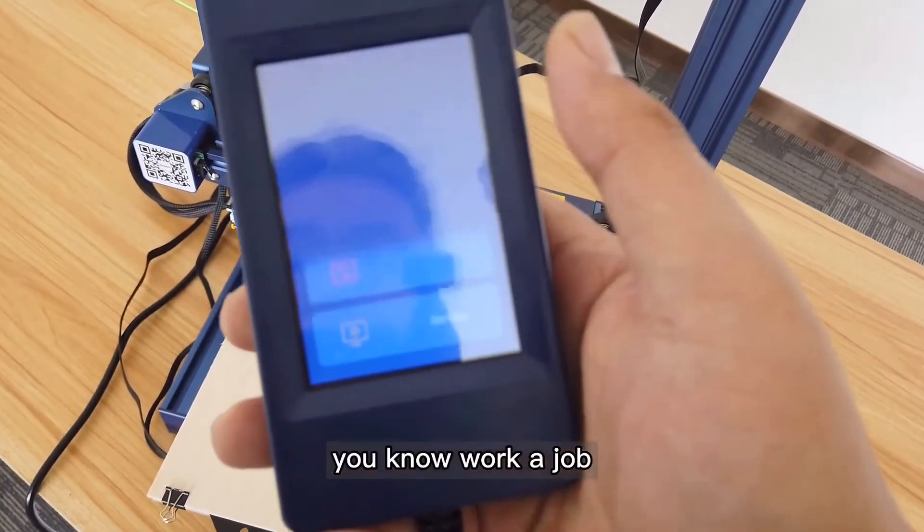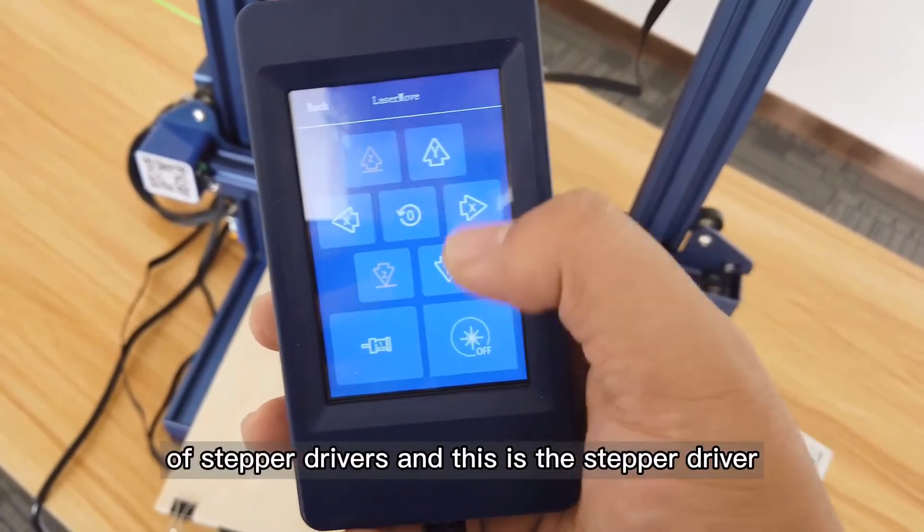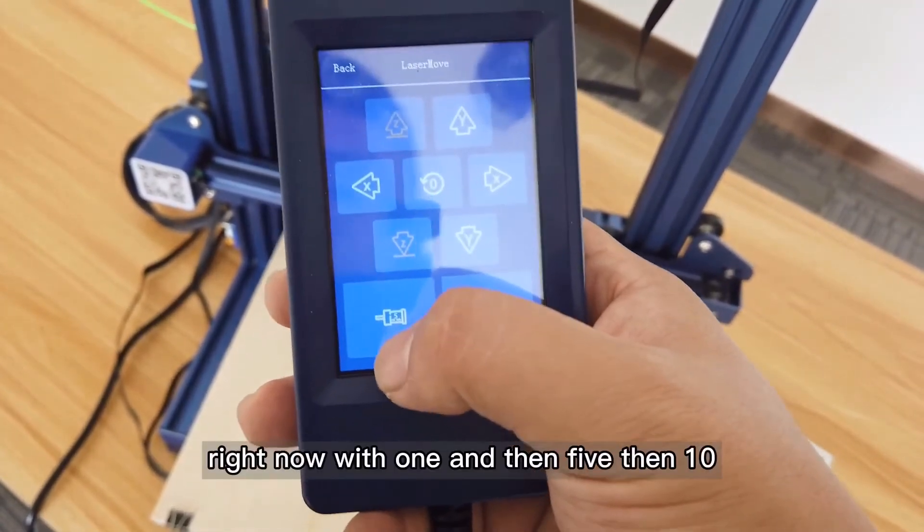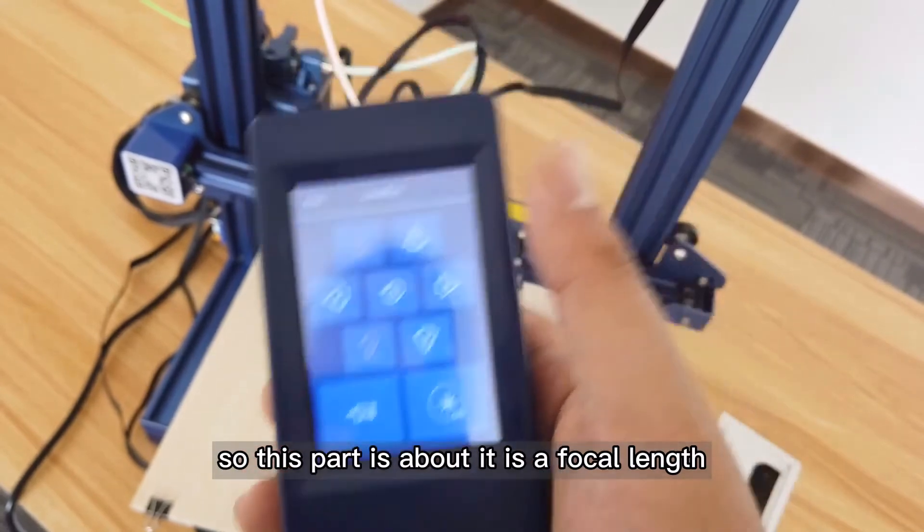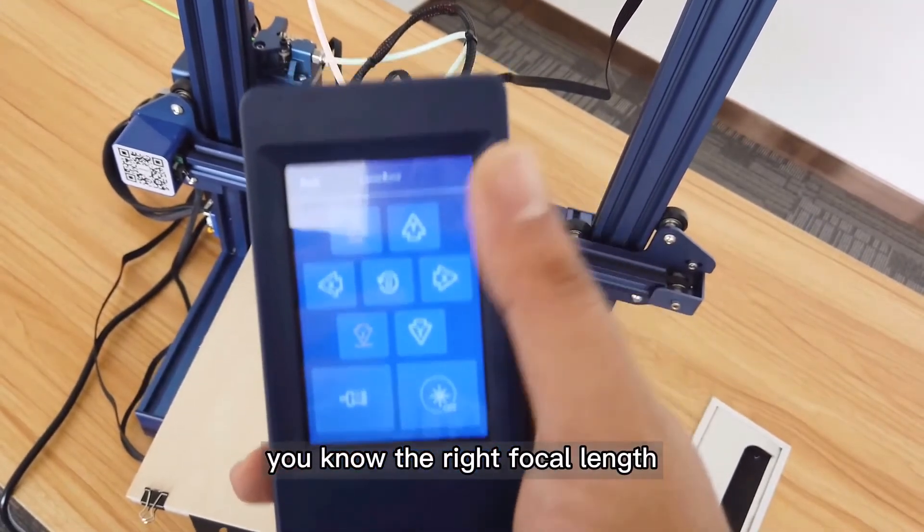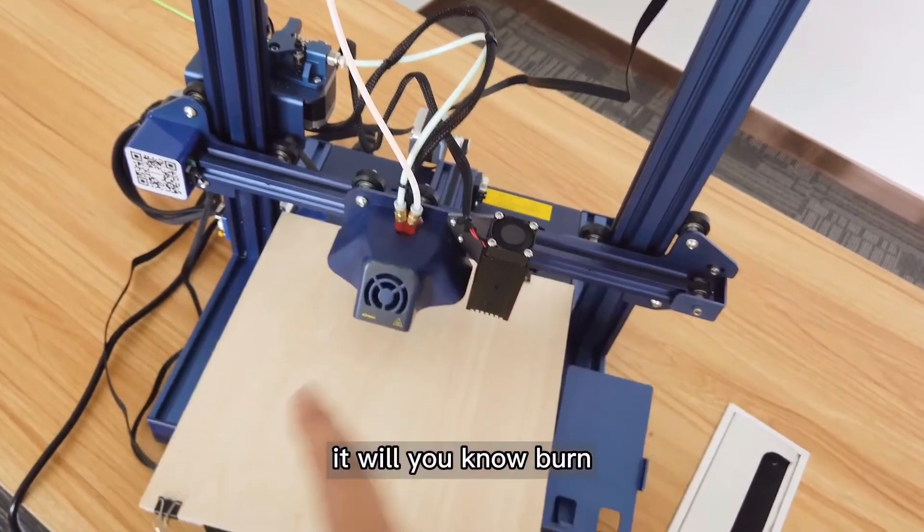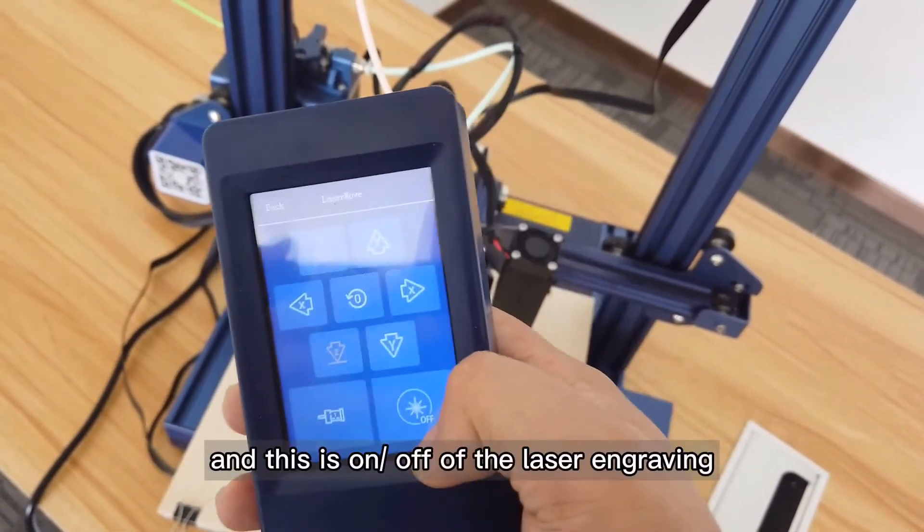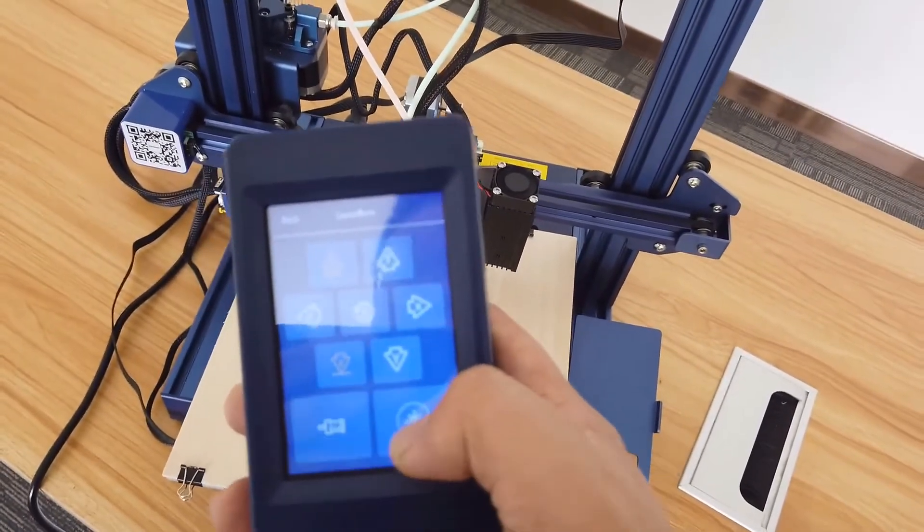This is the part where we're going to do this job. You see XYZ axis step drivers. This is the step driver value you're going to set for each movement. Right now I'm with one, then five, then ten. You do this XYZ. This part is about focal length adjustment. You need to set the right focal length so you get enough energy and light to make the wood plate really beautiful, accurate, and precise.